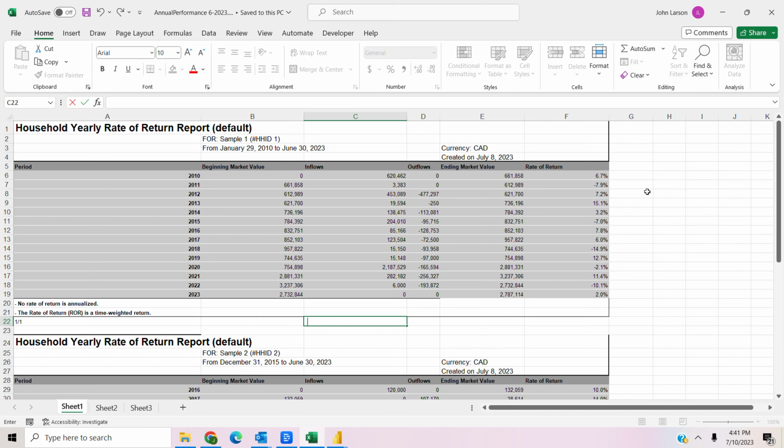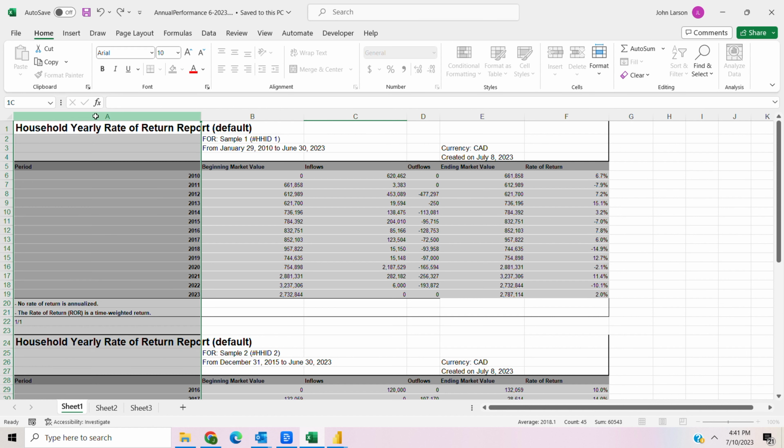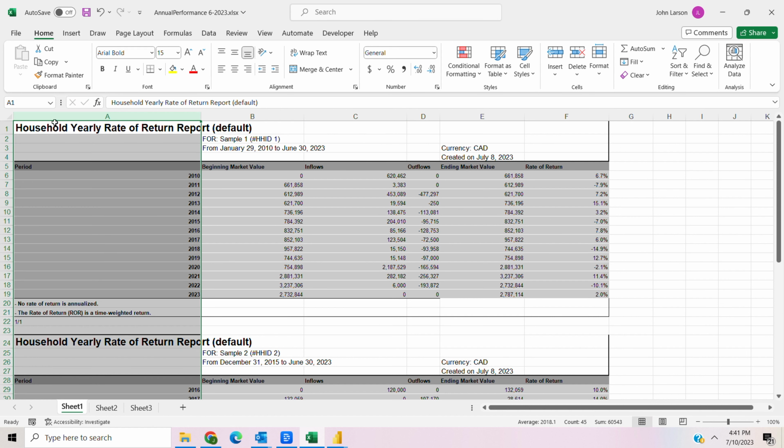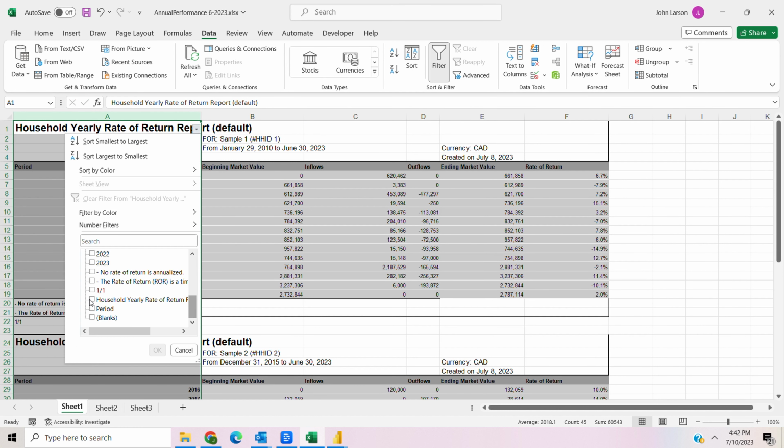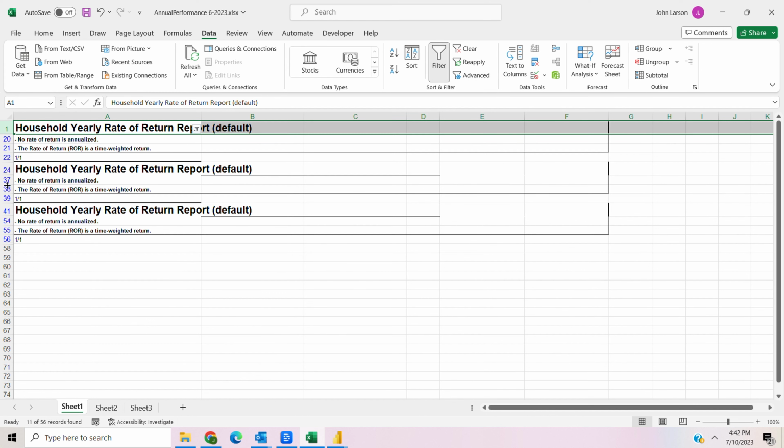With regards to our annual performance file, I'm going to actually make some changes to this file before uploading it into Power BI. The Power BI query editor will do some of the work I'm going to perform now, but I prefer to perform some of the file cleanup before it's uploaded into Power BI. The first thing I'm going to do is remove the row which says Household Yearly Rate of Return. So I'll click on that column, select data and filter, select that column, as well as I'm going to select a couple other rows that I prefer to remove now. Click OK, and now I will delete these rows.